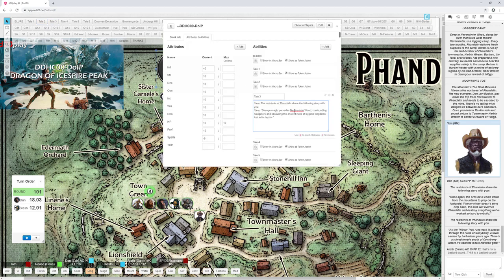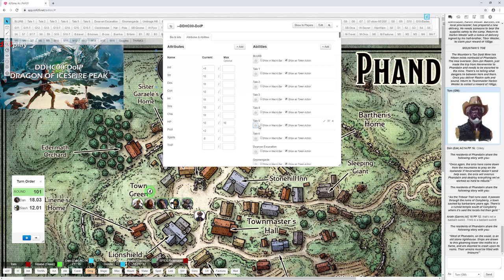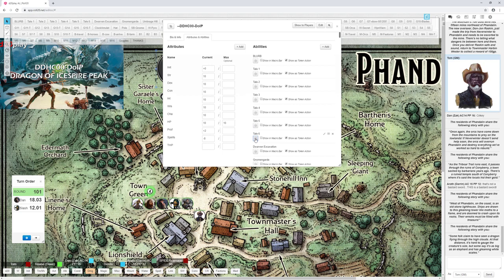Then, let's see, a couple more here. West of Phandalin, on the coast, is an old lighthouse. Ships are drawn to this gleaming tower like moths to a flame and are doomed to crash upon its rocks. Their wrecks must be filled with treasure. And last but not least, the dragon. Some folk claim to have seen a dragon flying through the high clouds. At that distance, it's hard to gauge the creature's size, but some say it's as big as an elephant and has gleaming white scales.